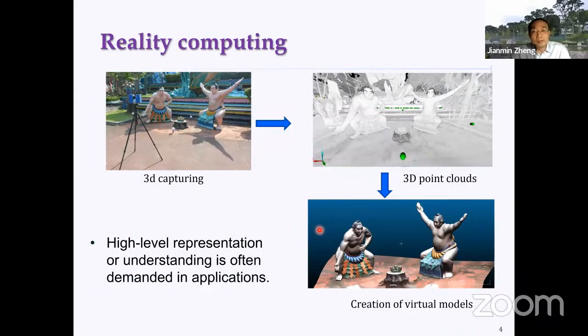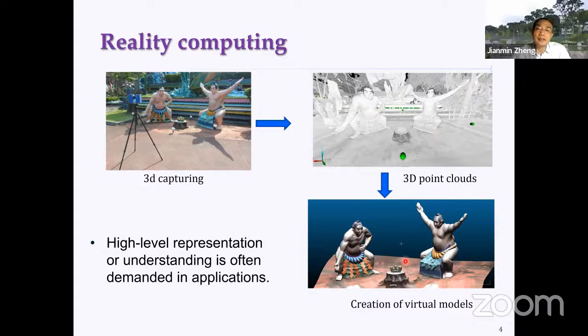The digital models of real-world objects are of great interest. Actually, they are something reality computing focuses on. Look at this picture on the left side. It's a site of the Haw Par Villa. Haw Par Villa is a park in Singapore exhibiting some Chinese and Asian culture. On request by the Singapore Tourism Board, we digitized this site. We created a lot of point clouds, and then we processed the point clouds to create a virtual model.